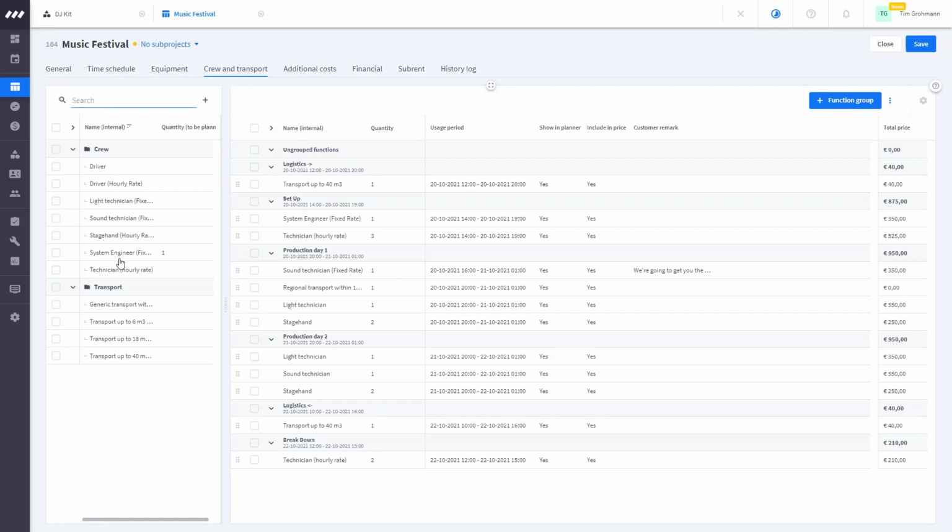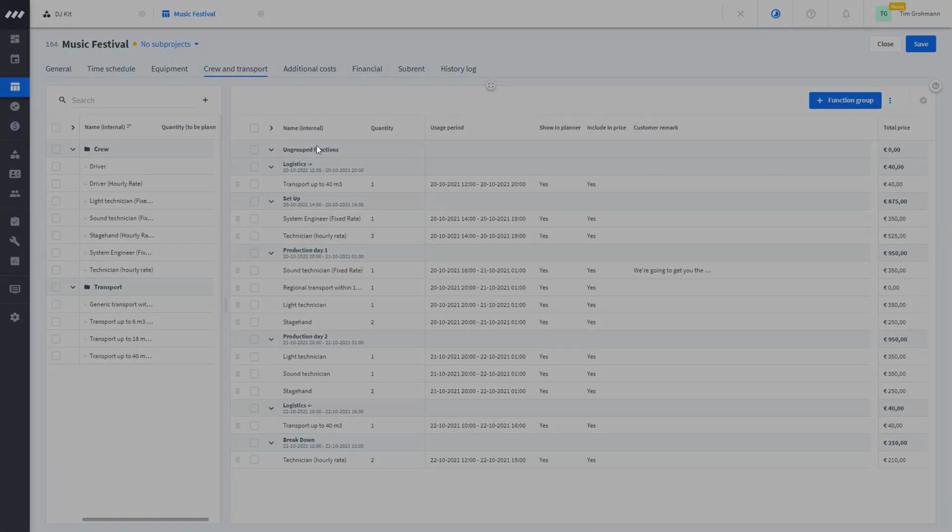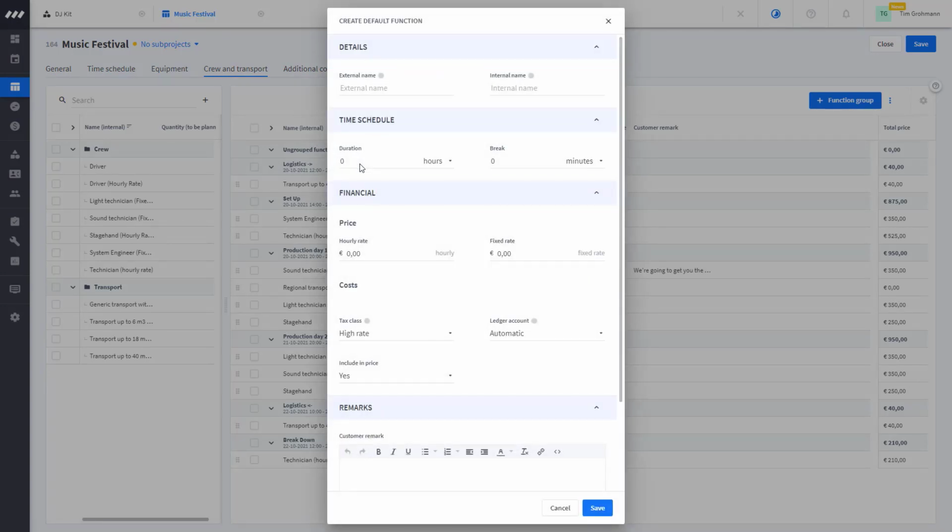Now, these types of labor over here can be set up by you. It's as easy as going right here, clicking on the plus button, and then choosing if you would like to add a new default function, so a new default type of labor available for booking right here. And if I were to do that, I would directly be able to add information about this specific function into the system. So for example, I can directly see that I can define what the external name for this function is, the internal name, and then if we have the quoting option activated right here, we can also directly define a price, so we could define what the hourly rate and fixed rate would be, and for example, if we're going to tax this or not.